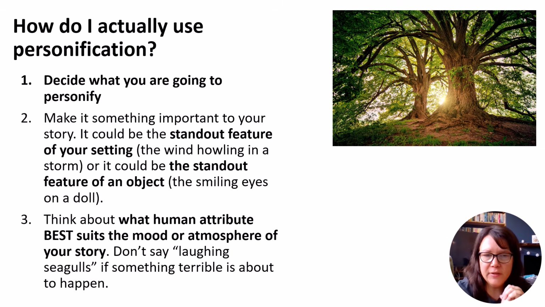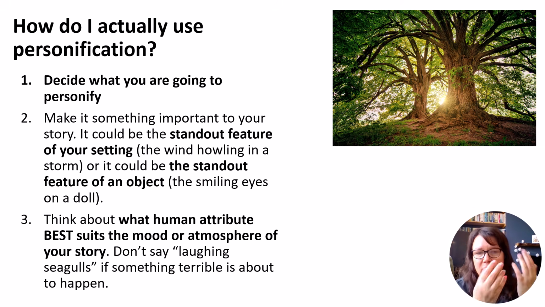And if you remember from my previous video, you don't want to start your story with a big long description of the setting. Where you describe your setting is when it becomes relevant to what is happening in the story. So if you're going to personify, say, the storm in a story, or the rain or the wind or whatever it is, that's only because that storm is impacting the action of the story. If you're going to personify, like my other example here, an object like a doll, it's only going to be personified because that doll becomes relevant to the action of the story.